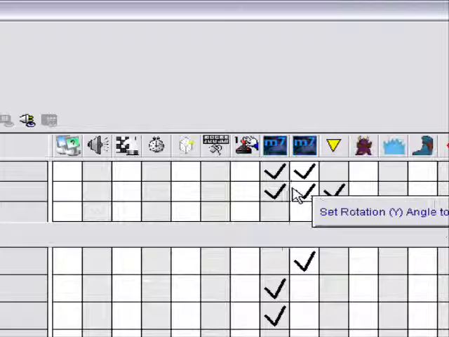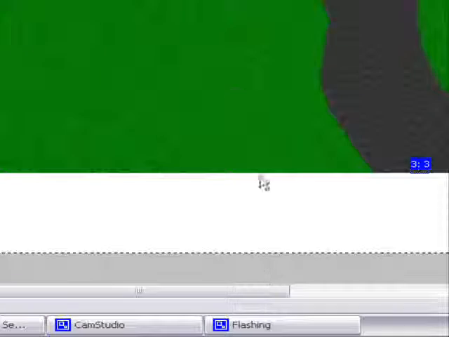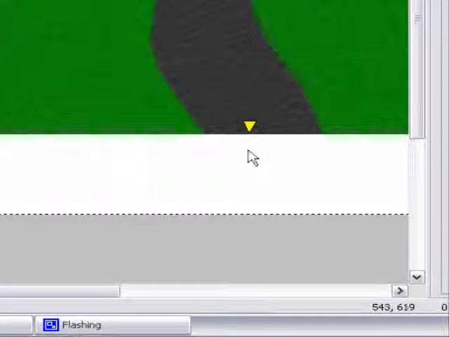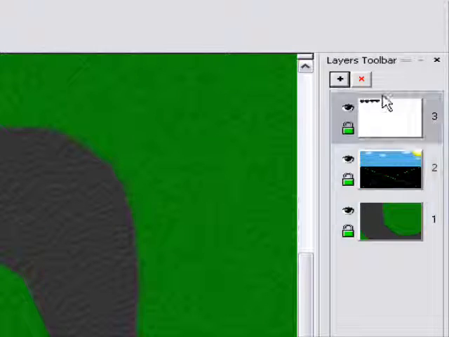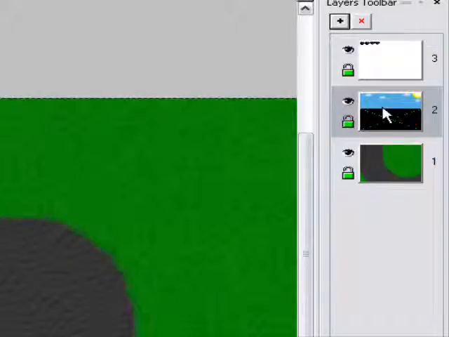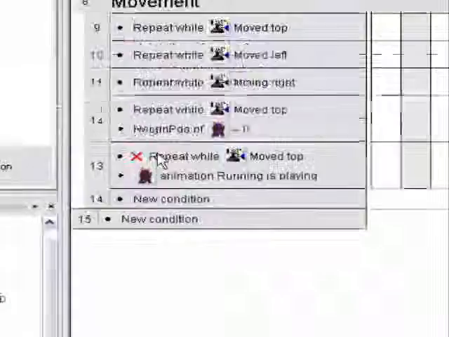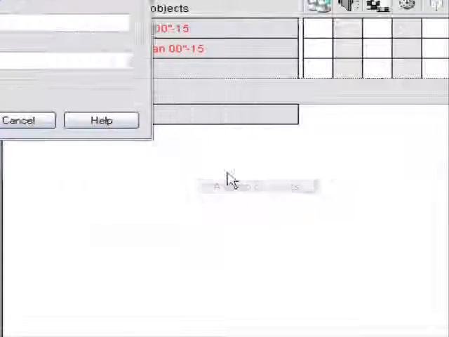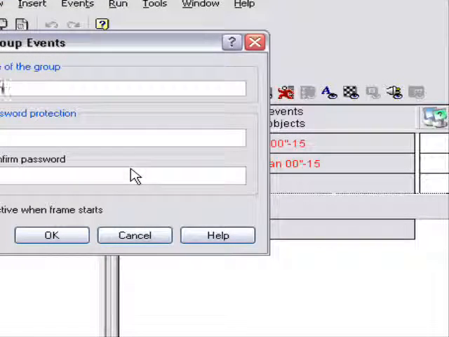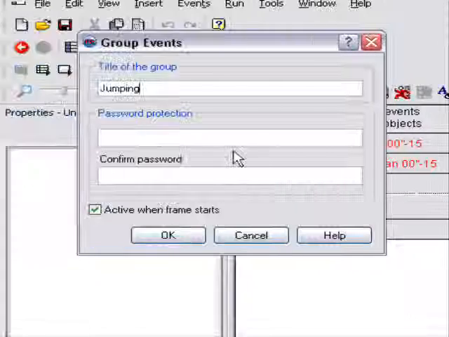Let me start on first moving this back. And I actually have 3 layers. When you, well, I'll get to that in a couple of seconds. But let me just go ahead and move on to a group called jumping, or rather I'm going to tell you how to work with the heights now.